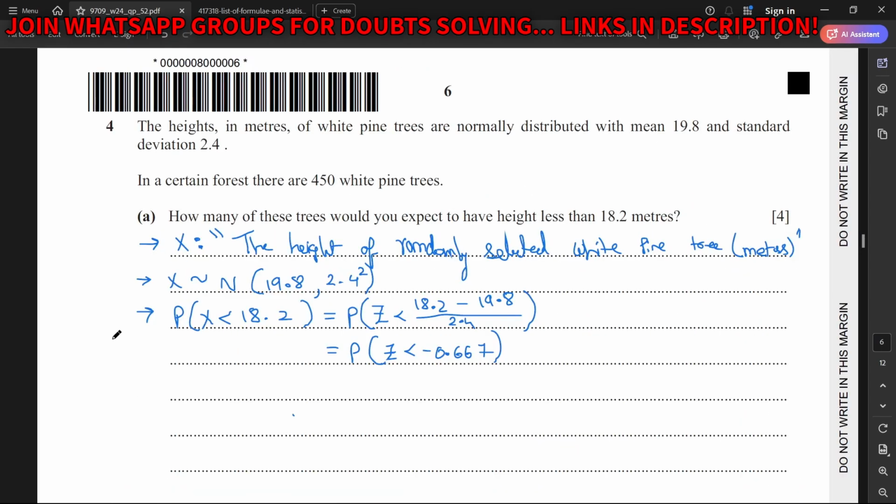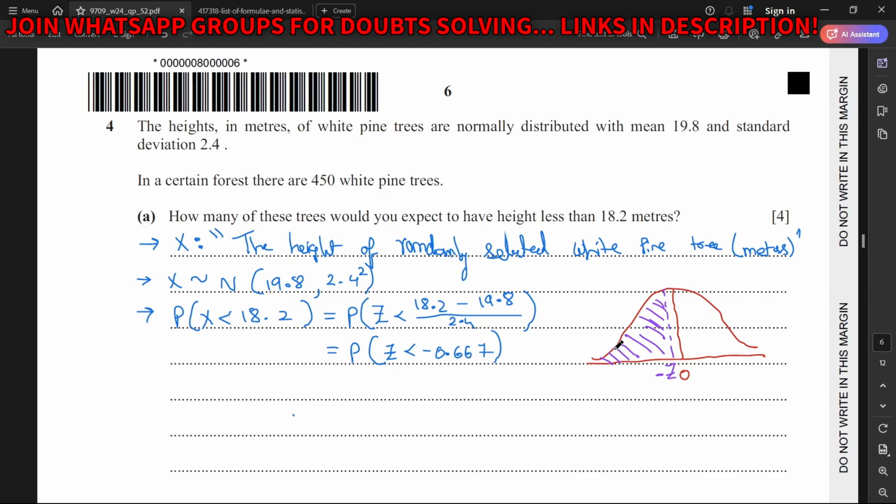So in that case, first of all, I can use the property of symmetry to say that for this standard normal distribution, we have the mean exactly at 0, and this value of z comes to be slightly to the left hand side of the 0 line because it's negative 0.6667. So maybe somewhere over here, let's say, negative z, and this is what we are supposed to find, and that will be the probability of z less than negative 0.667.